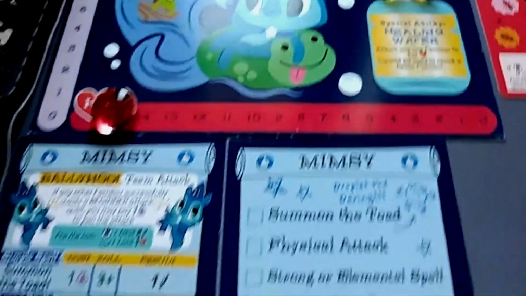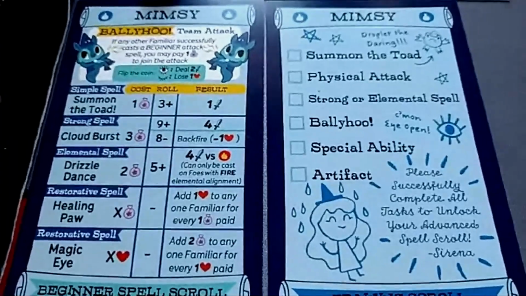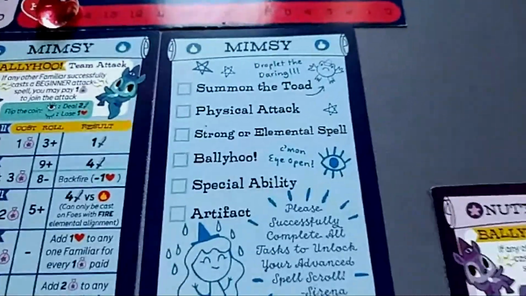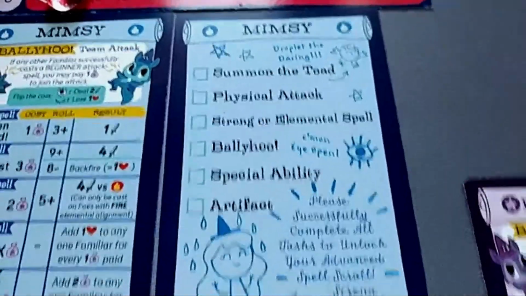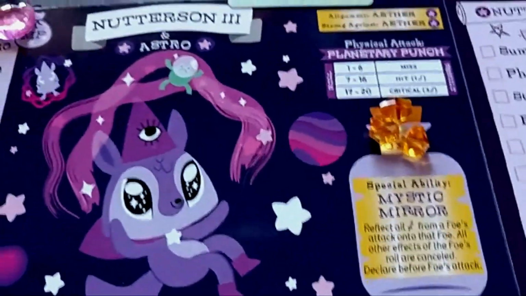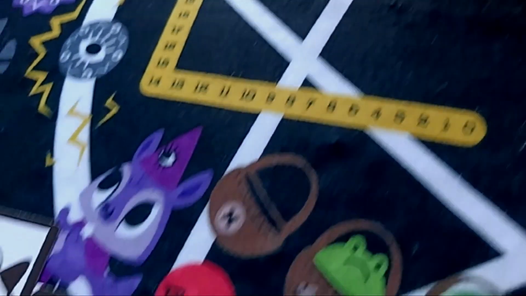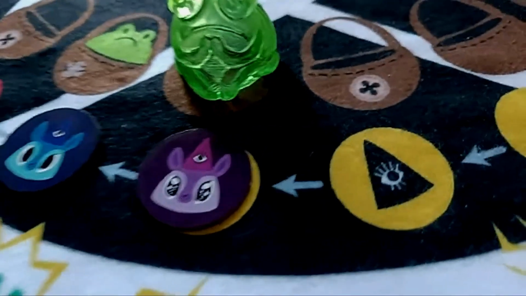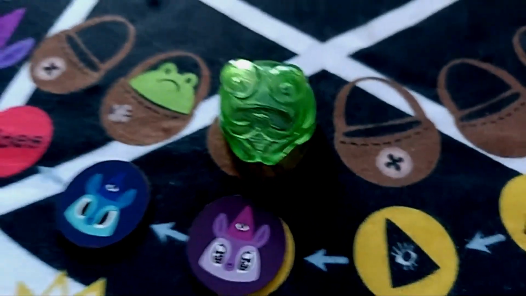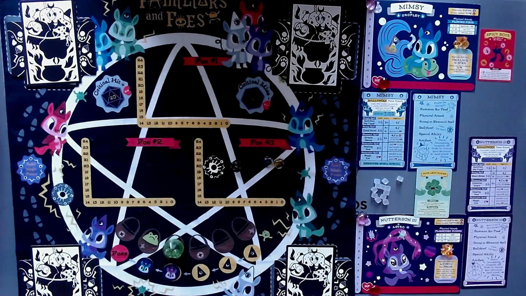So let me just show you all the cards that you didn't see close up yet. These are the beginner spell scroll and the training scroll with the little achievements we have here. And then here we have the same for Nadosin the Third. And let me just show you this here close up, all of that, so you can see how the game board or the cloth looks. Here's the cute toad that will determine whose turn it is. And I think that's pretty much it. So yeah, I suggest we can now start playing.